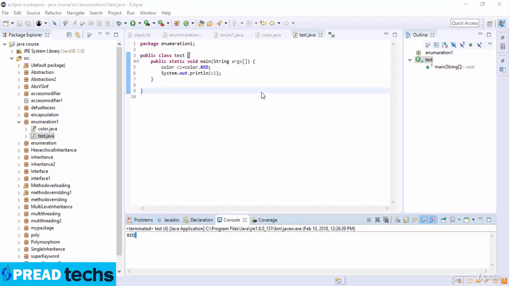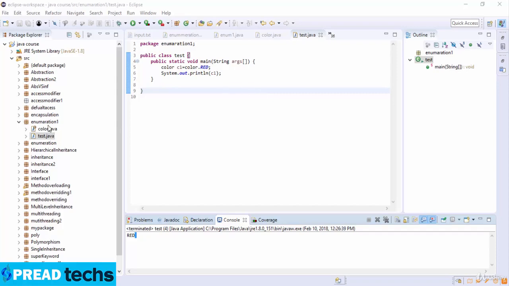Order is important in enum, using the ordinal method. Each enum constant's index can be found just like an array index, and the valueOf method returns the enum constant of the specified string value if this value exists.